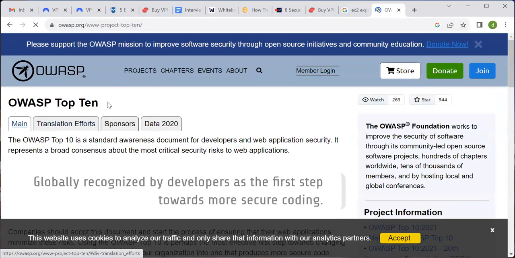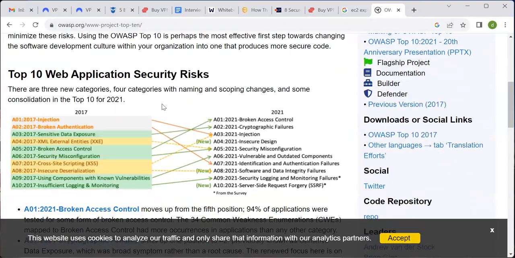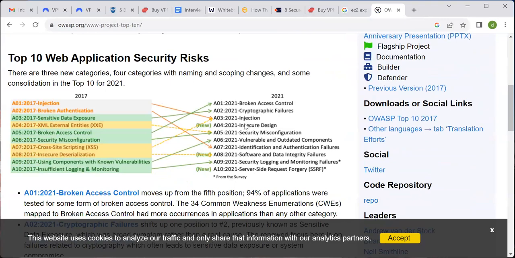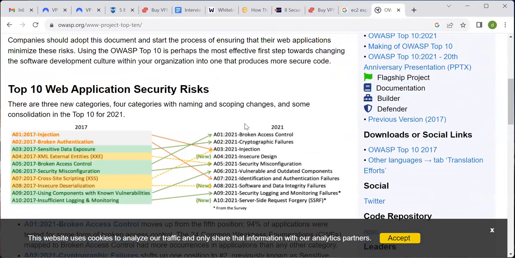This is the Open Web Application Security Project, where all the security vulnerabilities are presented. Every year it will update the top 10 list. Every application will have some kind of vulnerabilities. If your vulnerabilities are presented under this top 10, you are most vulnerable, or your application is not that secure. So every year this data gets updated here.